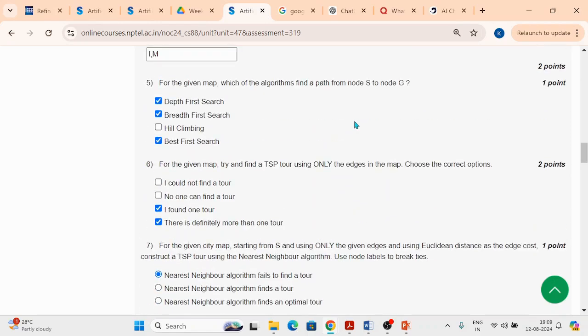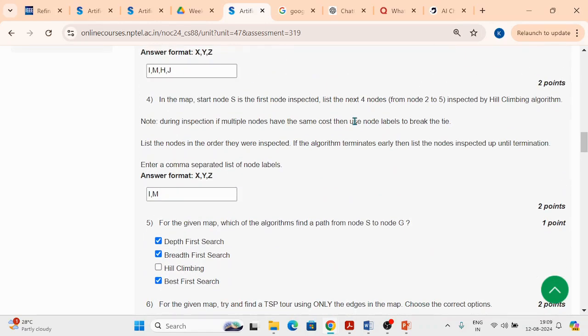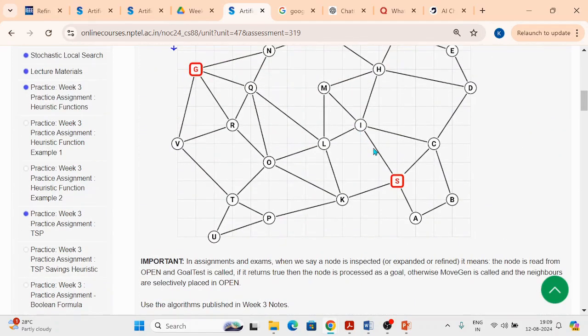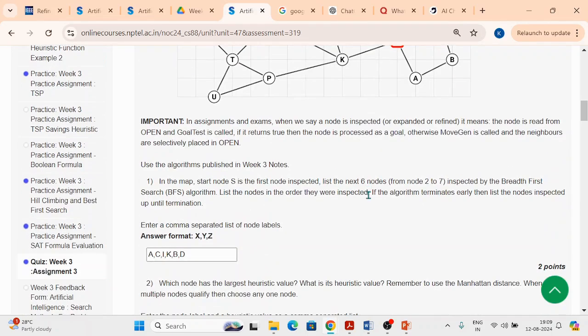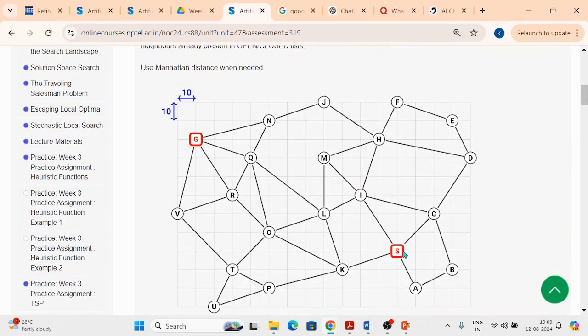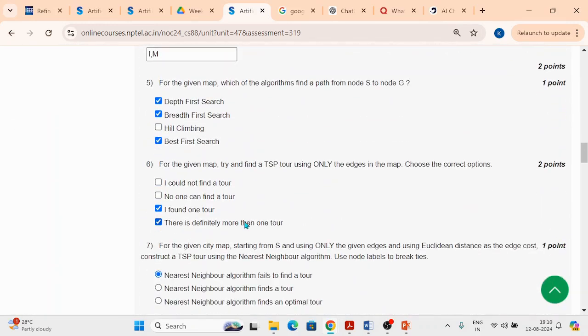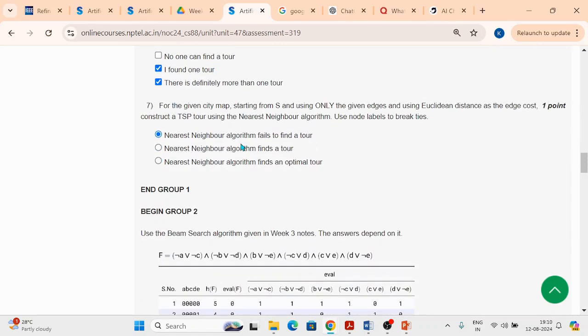So in the traveling salesman problem, we have to start from a particular node and come back to the same node, but they should not follow any loops. Okay, so if you see S, A, B, C, again we're having so many algorithms like nearest neighbor. So if you follow anything, we will find a solution without following any loops. That is one tour found, and there may definitely be more than one tour for the traveling salesman problem depending upon different algorithms.